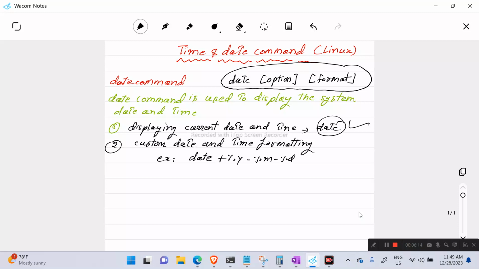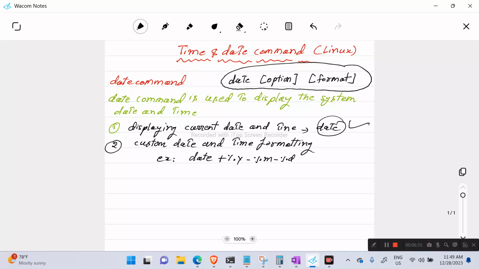Hyphen percent %d means date, 1, 2, 3, 4, 5, 6, 7 till 31. So in a month we have a date, so it is going to display the information about the date, like what kind of date it is as of now, when you have created the file or whenever you have run the scripts and all. You can take any of the parameters.